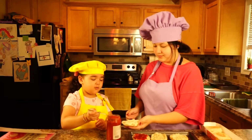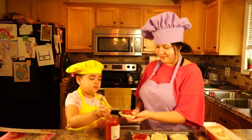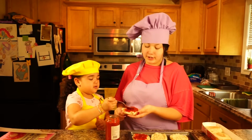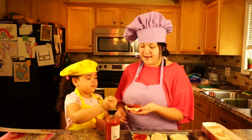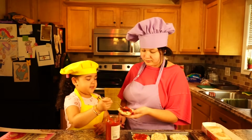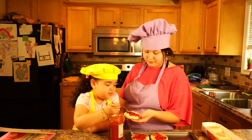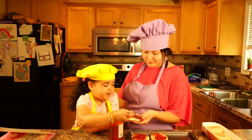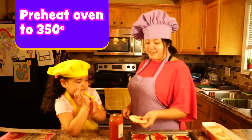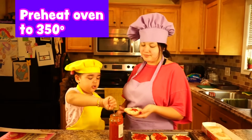Okay, now that one. This one's a big scoop for grown-ups. And you can use whatever toppings you want. We're gonna use pepperoni and cheese today. I put it on your finger. That's okay. Spread. I got more. Yet. And you're gonna preheat your oven at 350 degrees, and you're going to cook it for about like 8 to 10 minutes. Yeah, then you can play.